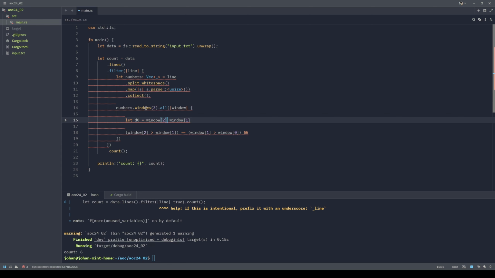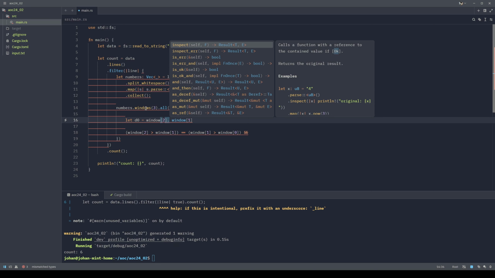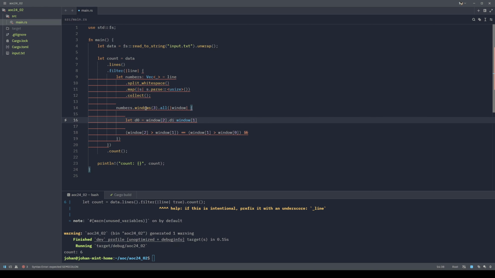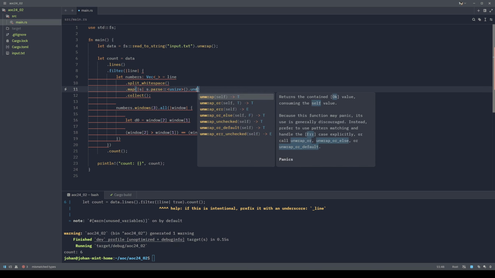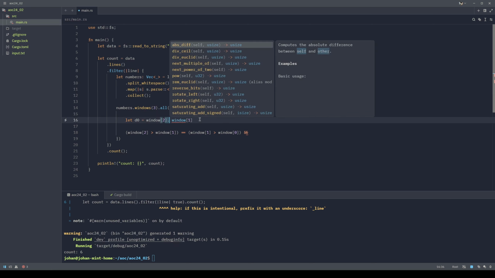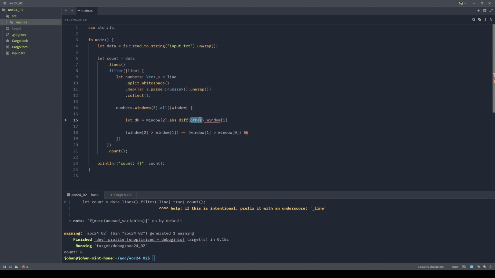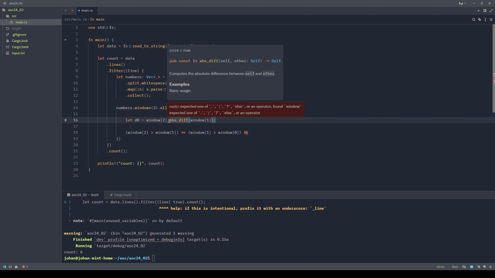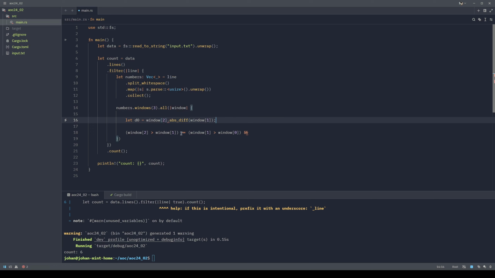So we want to do the abs diff, window 1... Why is this complaining?